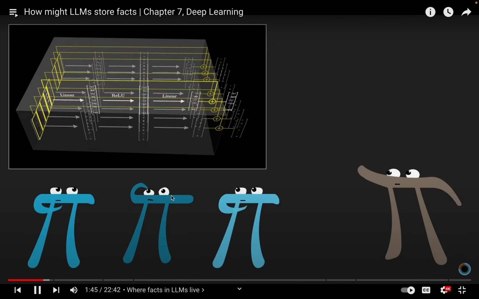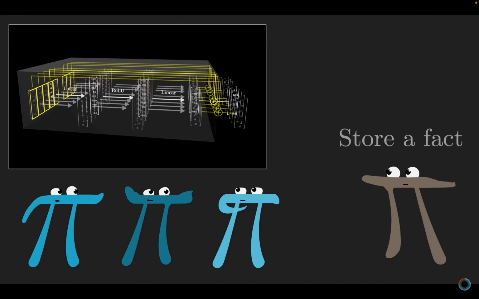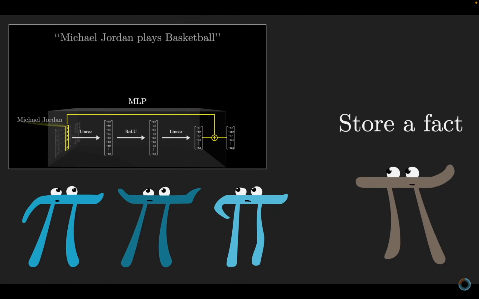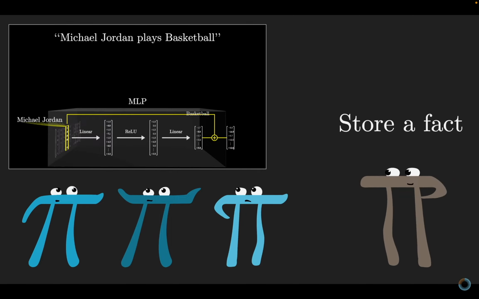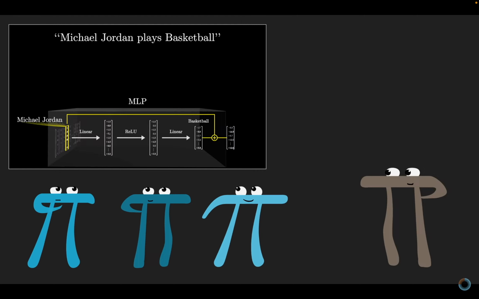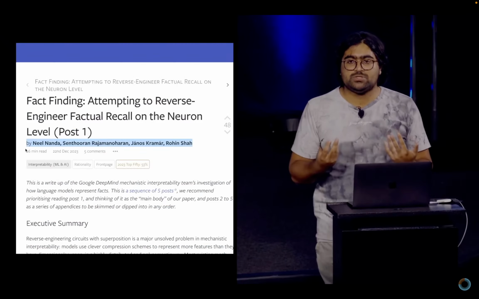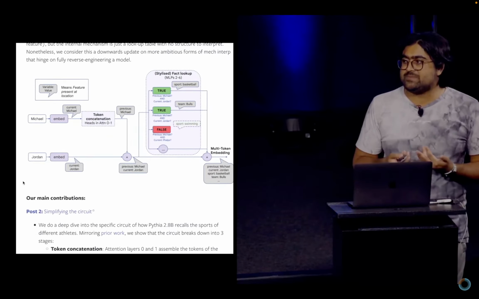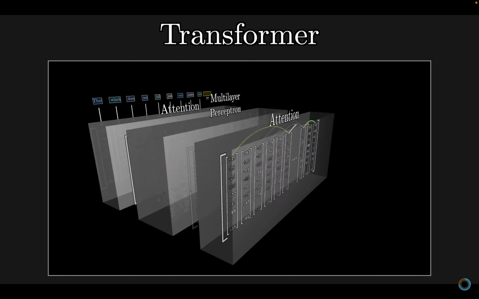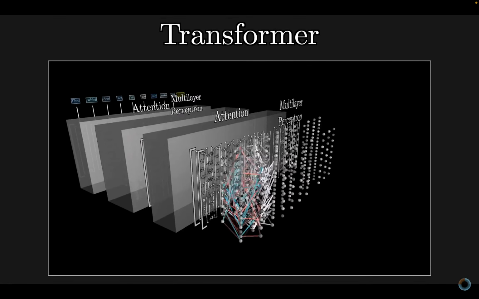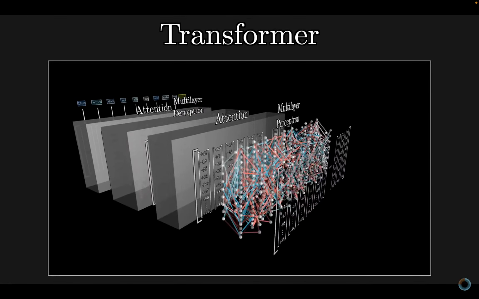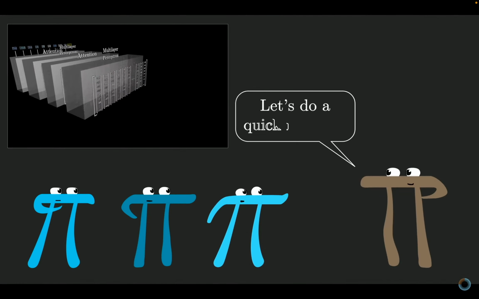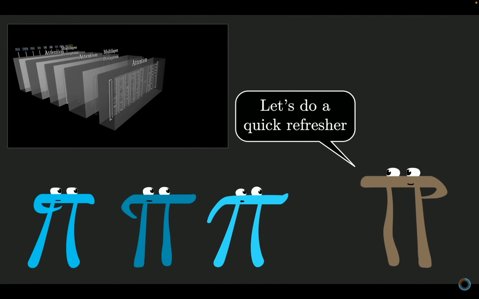And make them memorable, but I'd like to do it in the context of showing a specific example of how one of these blocks could, at least in principle, store a concrete fact. Specifically, it'll be storing the fact that Michael Jordan plays basketball. I should mention the layout here is inspired by a conversation I had with one of those DeepMind researchers, Neel Nanda. For the most part, I will assume that you've either watched the last two chapters or otherwise you have a basic sense for what a transformer is, but refreshers never hurt, so here's the quick reminder of the overall flow.